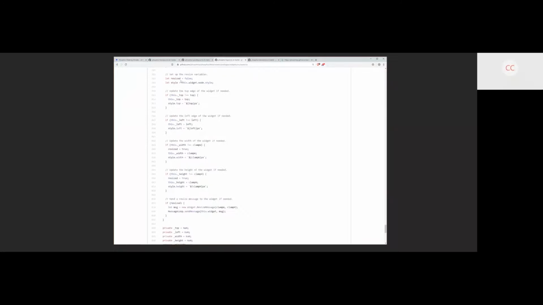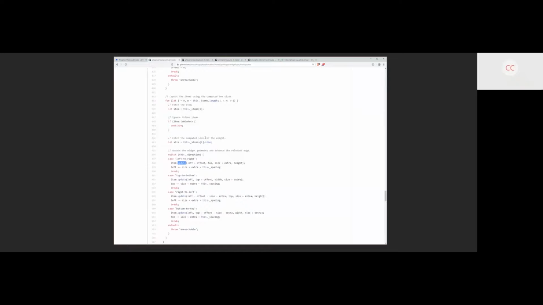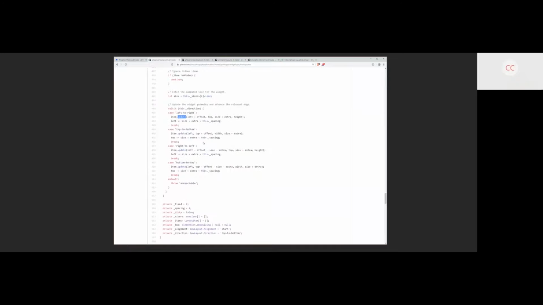Then it keeps track of whether it's going to actually resize the widget, and it updates the absolute styling position for that widget. If it has detected that it's resized the widget from its last size, it will send that resize message to it. So that is the general logic for implementing an absolute layout.